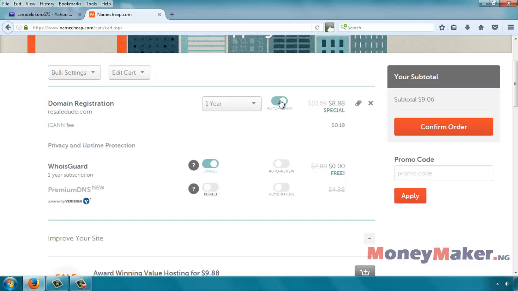But if this is just a kind of experimental registration for you, you may not necessarily need to click auto renew, so that if after a year from today somehow you end up not using that domain again, it won't bill you again. But normally before it starts billing, you will get a series of email messages reminding you that the domain is about to expire. So if this is a domain you plan to use for a very long time, then it's sometimes a good idea to select auto renew.